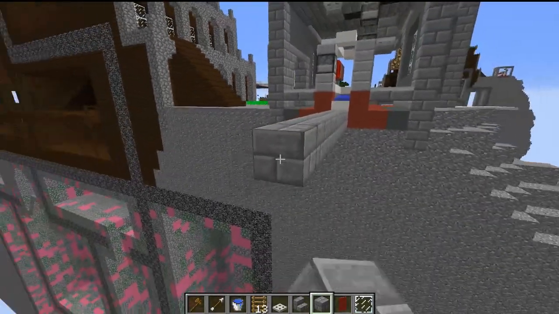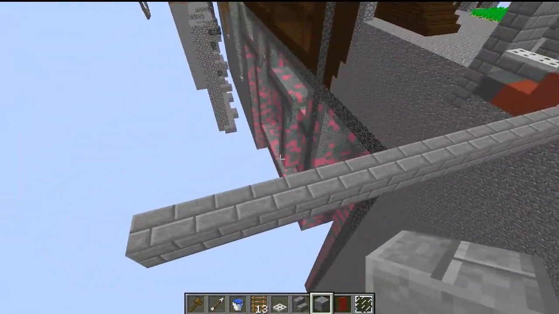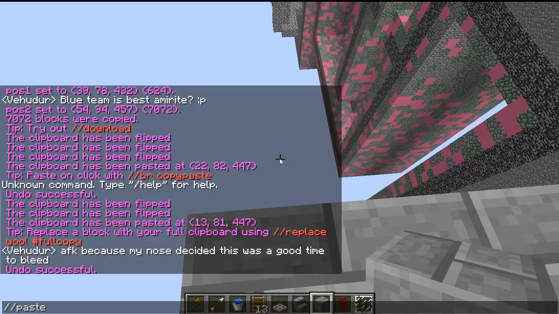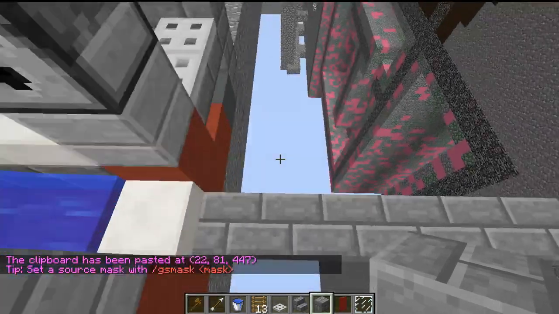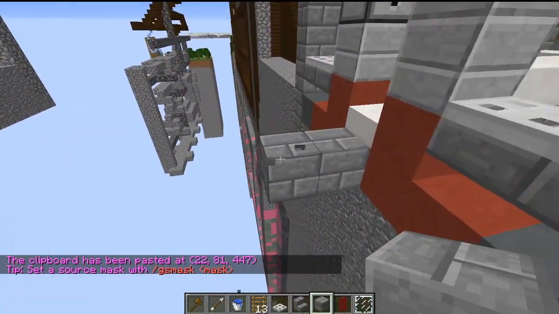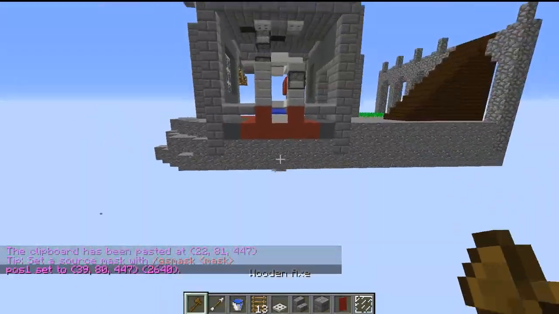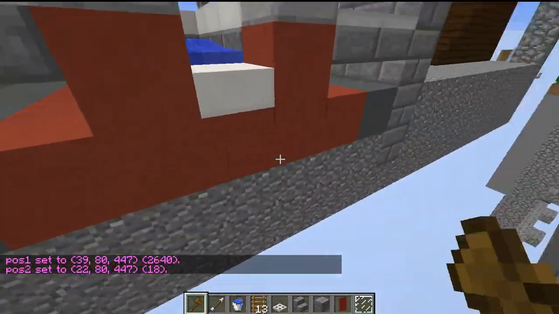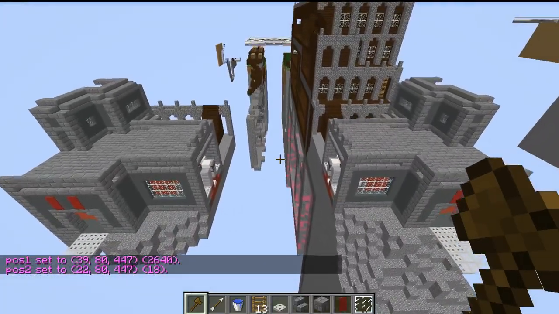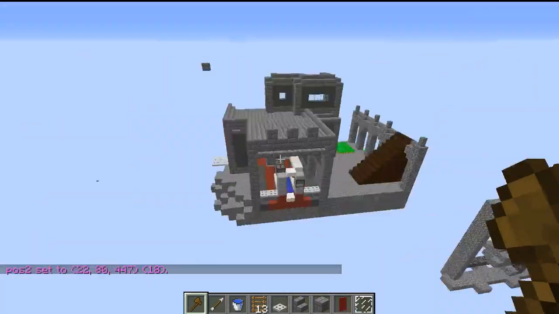Six, 7, 8, 9, 10, 11, 12, 13, 14, 15, 16. So right here. Let's just double check I've got that right by doing a quick highlight. That is 18, including the two end blocks. The gap in the middle is 16, so that is correct. Okay.